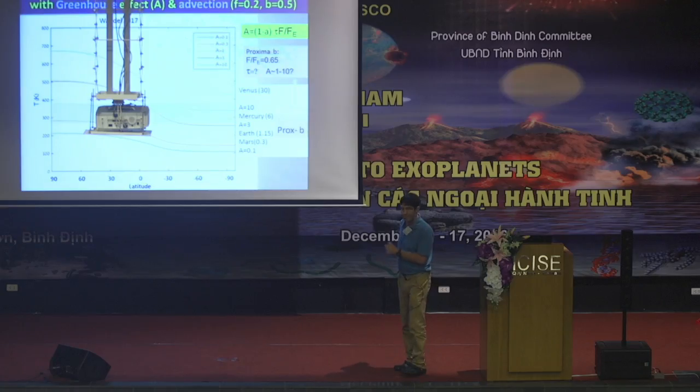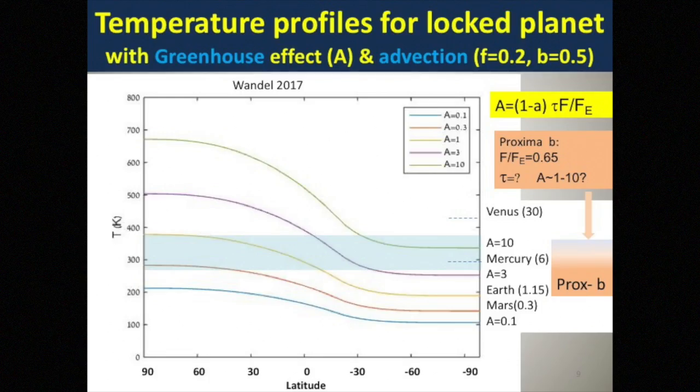But this figure needs a little explanation because of its right vertical axis. So here there are various values of A, but you don't know what this A actually is, so I put it on the vertical axis together with typical values for the solar system terrestrial planets. So here A is 0.1. You see this is the naive water region between 100 and 0 degrees. So this is Mars, 0.3. Earth would be 1.1. So Earth is this curve, just a little above this curve. Earth would be a little here.